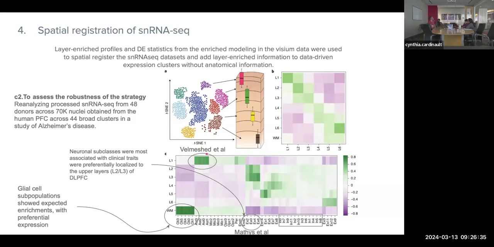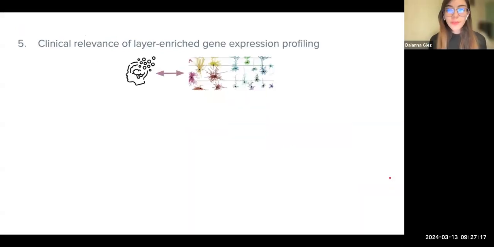So with this kind of confirmation, we can also see that the methodology was able to get a very fine resolution for both excitatory and inhibitory neurons in the expected layers according with previous studies. So we can see here, for example, the inhibitory subpopulations associated with the layer between the 3, 4, and 5. And it kept also a couple of excitatory neurons that are associated with the six. Okay. So using this, they show the usefulness of identifying this layer and enriched statistics for spatial registration.